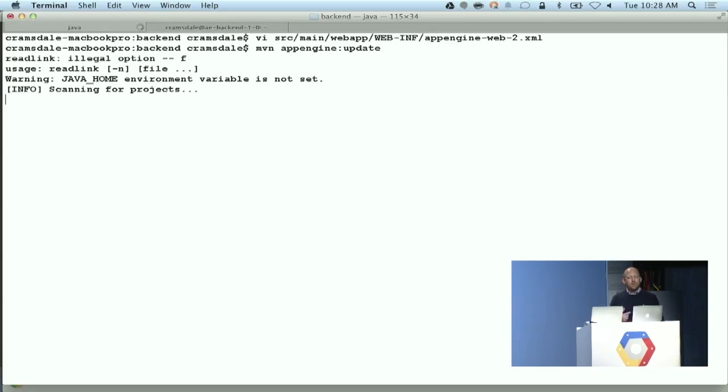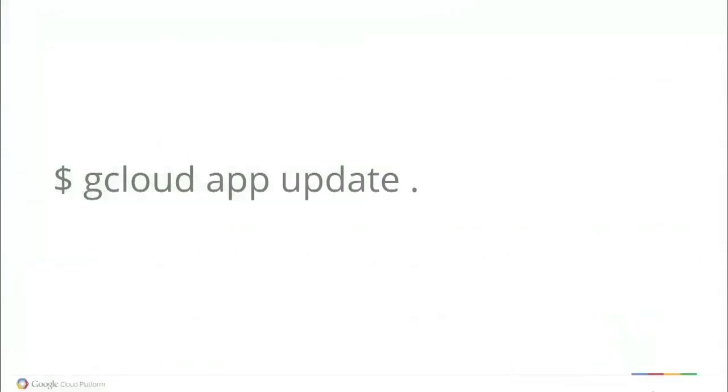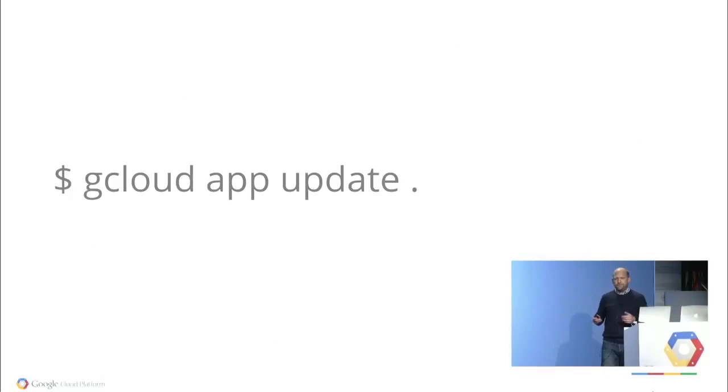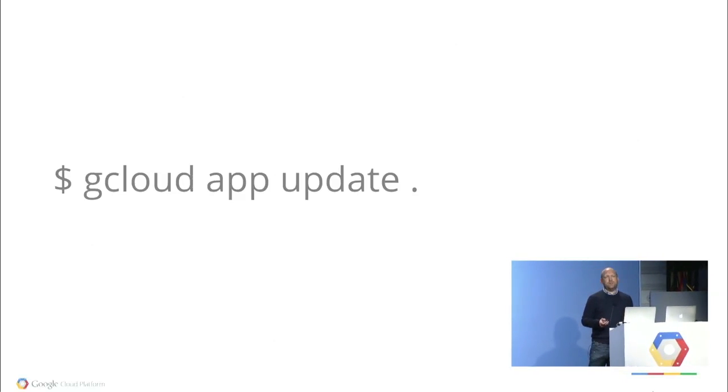Okay, so while that's running, I'm going to talk about what's happening under the hood. So if we can cut back to the slides, please. All right, the first thing that's happening is that we're relying on our gcloud tools to parse and validate the configuration file that I just showed you. Assuming that's valid, which it is, it's going to communicate to our deployment endpoints and say, okay, I want to deploy this application. Those deployment endpoints are going to store some metadata about the application, the version, the template, the number of instances that are running.